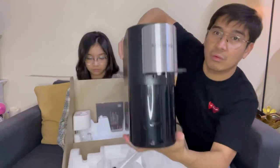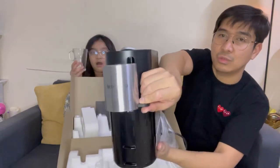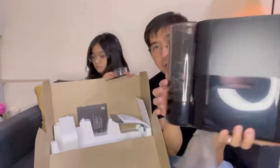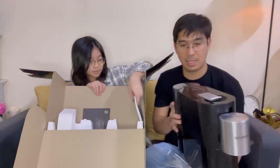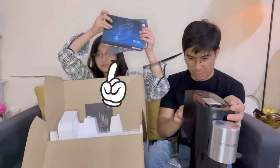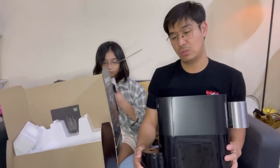So now, when you use the frother, you have to attach it here. Can I see the frother? Where is it? I think you can keep the frother at the back as well. This is where you're gonna fill the water. These are the instructions. Okay, I see now the frother. Let me show you how to put it here when you're not using it, and if you just want to create lungo, espresso, and ristretto.